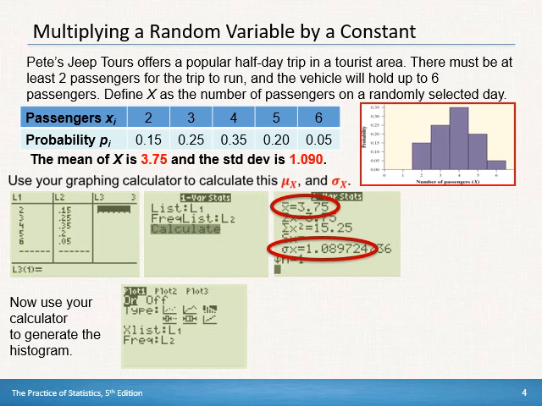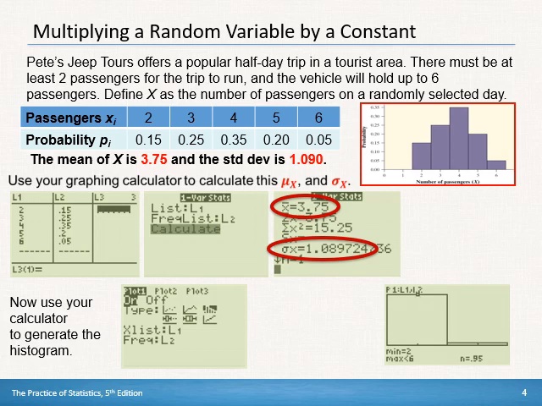Now you might have to hit a zoom 9 to get your graph to show up, but when you do that, you're going to get this ugly graph like this. So the calculator will just take the data and try to fit it to proper classes, and usually it does a pretty awful job, or often it does. And so let's talk about now, because I don't think we've talked about this yet, how we can adjust the class width. So each of the bars in our histogram, if you look at the histogram up above, each of the bars has a width of 1, right? Because they all are integers and they all have 1 value. So the class width is 1.